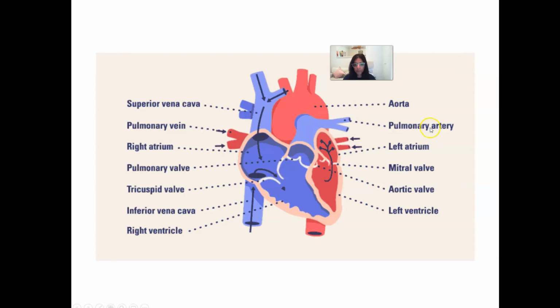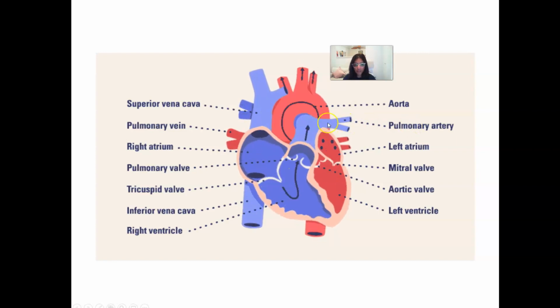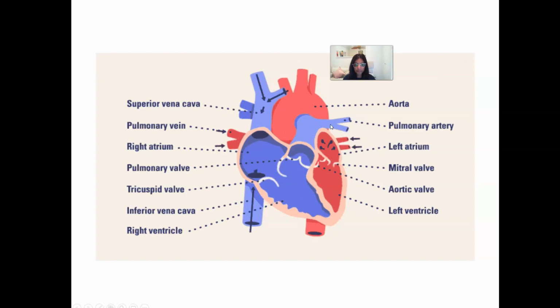We should notice that the pulmonary circuit is taking blood away from the heart, and of course the word pulmonary we associate with the lungs. So the right side of the heart is taking deoxygenated blood to the lungs through both those sides, to the right and left lungs, to go through gas exchange and drop off that carbon dioxide and pick up oxygen.